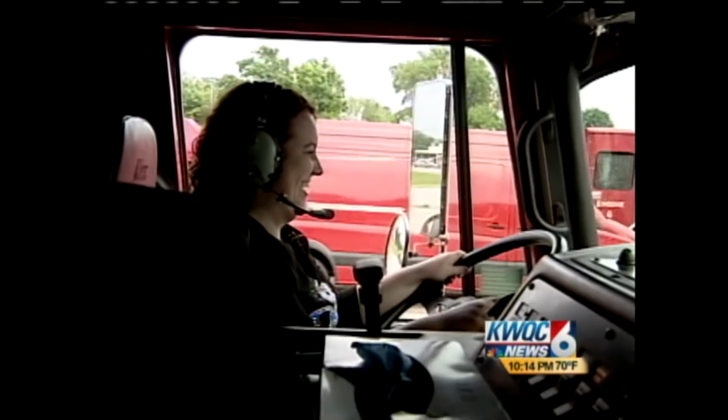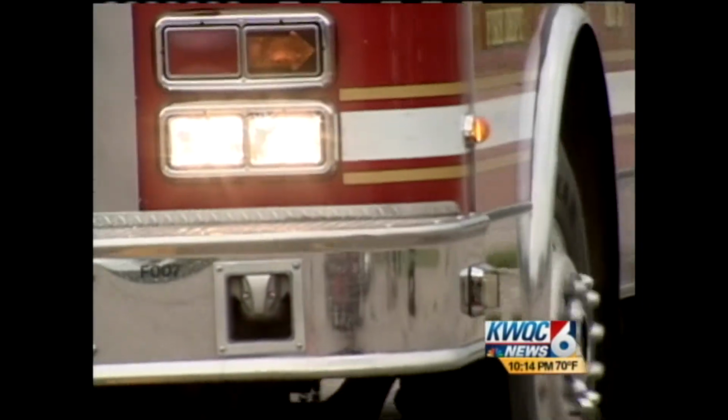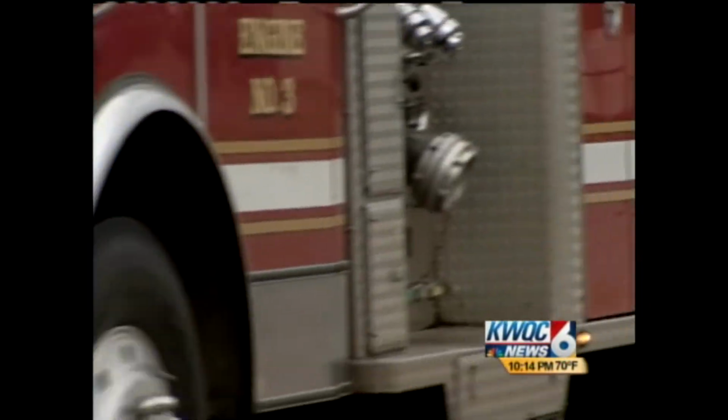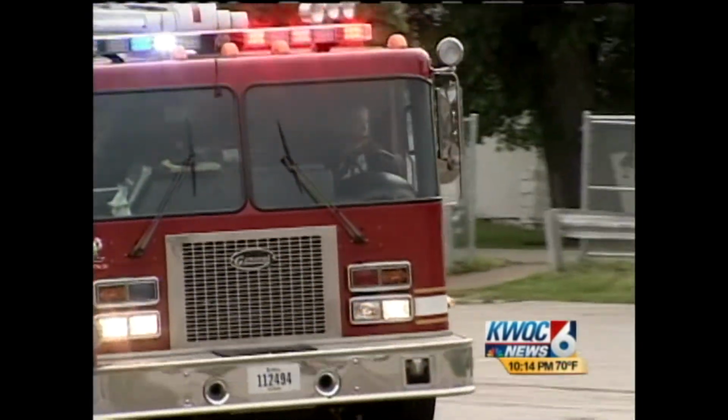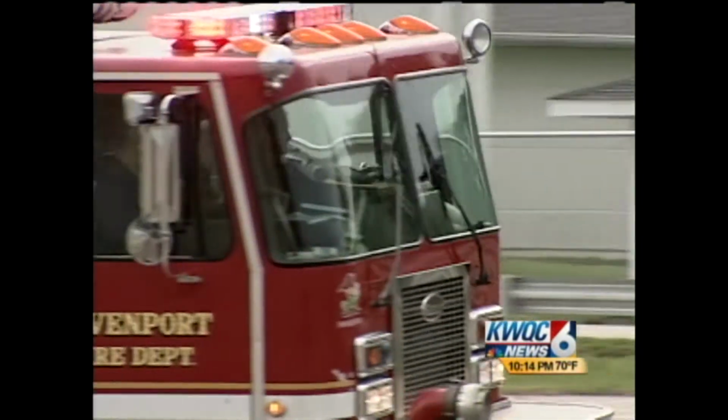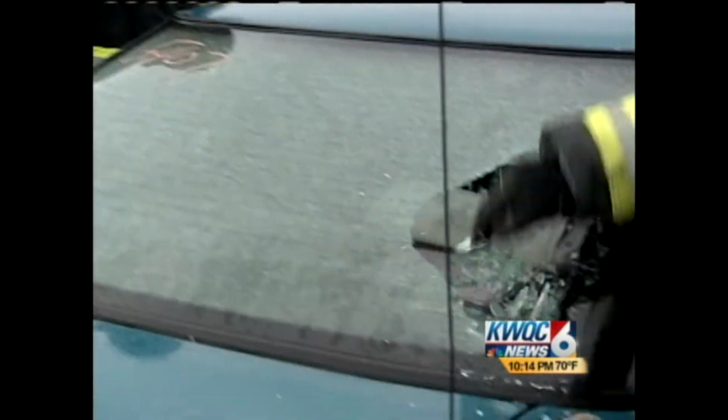I'd do it again. Out here, but most agree out on the road in traffic and weather would be a different story. It's not too bad in this big space, but when you've got to be out there and you've got to go fast, I bet it would be quite hard to drive. Many times crews driving these trucks are on their way to help other drivers.